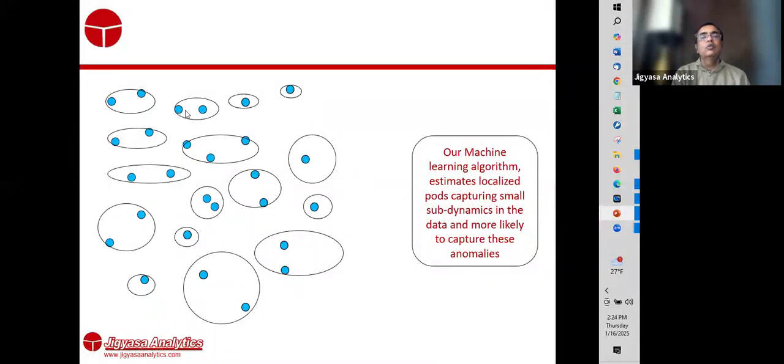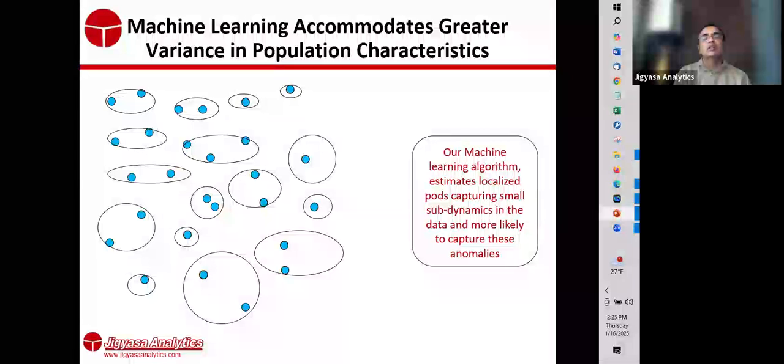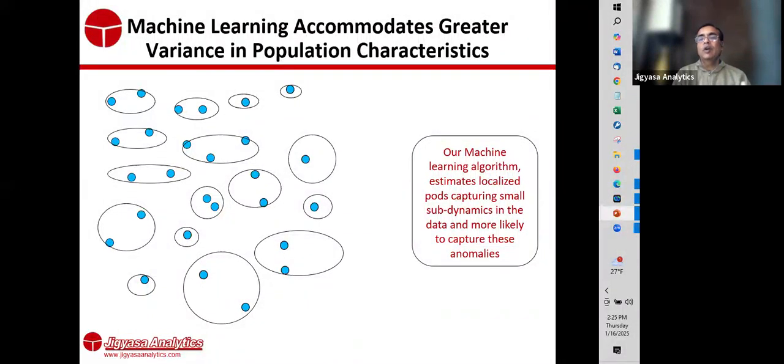The donors who are here on the top left are going to be much different than the donors here on the top right, and both have a chance of making the model, because you have localized a lot of the characteristics and are picking up those local groups when you are creating your campaign list. So that is why the machine learning model can get high value donors as well as your average donors both on the list. It is possible, but at the same time, it would be incorrect to say that the trade-off doesn't exist. The trade-off exists, but it is less of an issue than in the traditional approach. So I hope I gave you some idea about why the machine learning approach does better.